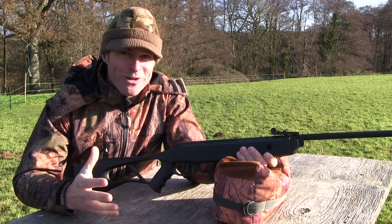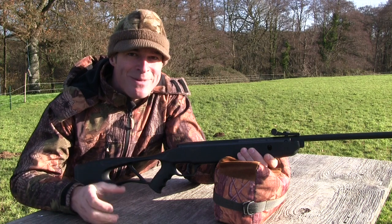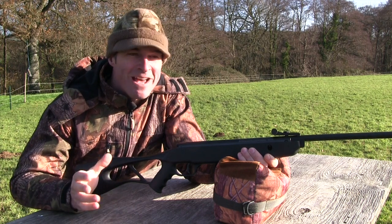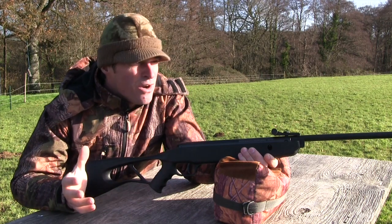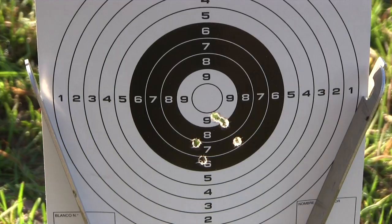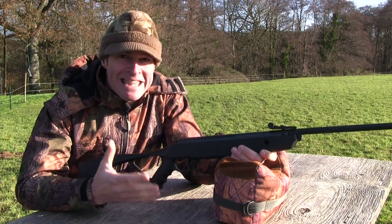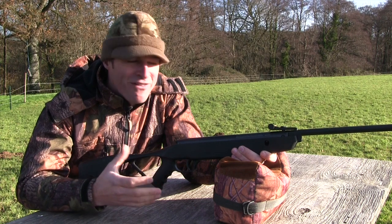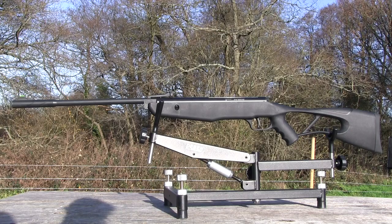Well, for a six foot-pound gun with open sights at 20 metres, I will definitely settle for that. Squinting down the range, I reckon that group's fallen within about an inch. Now because this gun's relatively low powered, it's not working very hard, and that means it's got a really smooth firing cycle — it's an absolute joy to shoot.